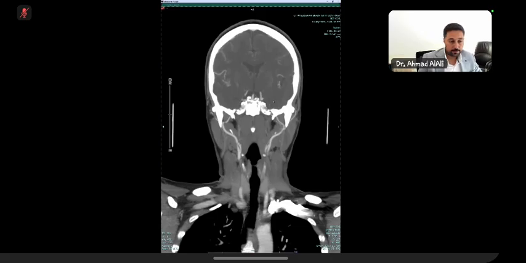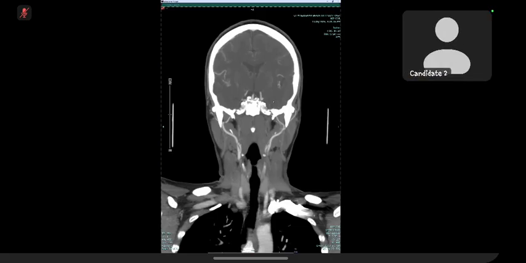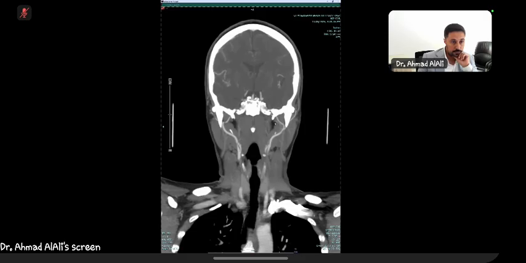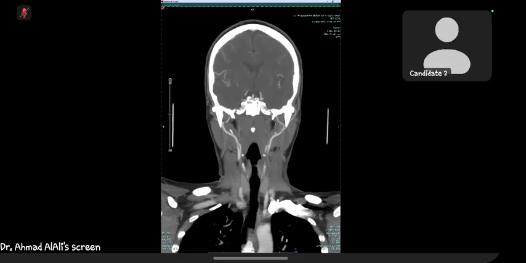subarachnoid hemorrhage? It can be due to meningitis, as meningeal thickening seems hyperintense on the FLAIR images, but it is not hyperintense on the T1 weighted images. I would like to see the post contrast images. It will further confirm my diagnosis. If it enhances, then it's a leptomeningeal enhancement. If there is no enhancement, then it confirms the diagnosis of hemorrhage. Gradient echo images can also help in this context. Yes, right. Okay, thank you.